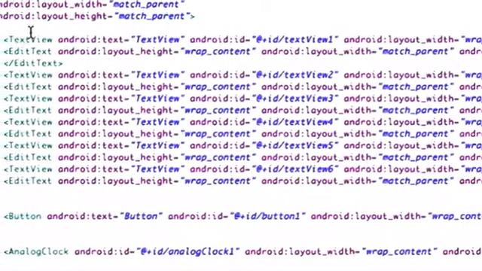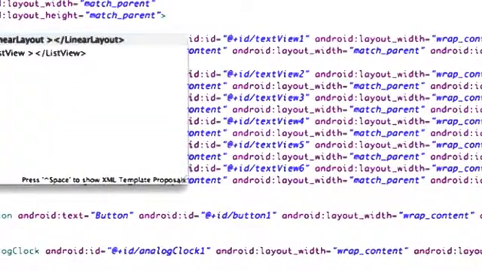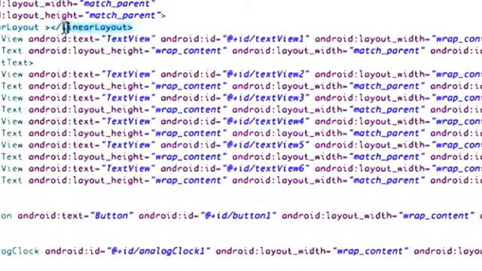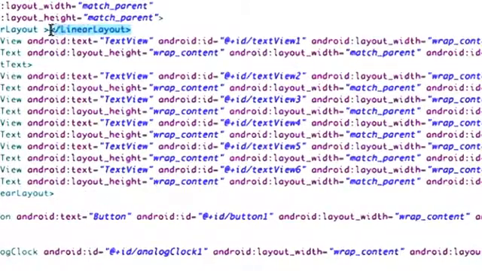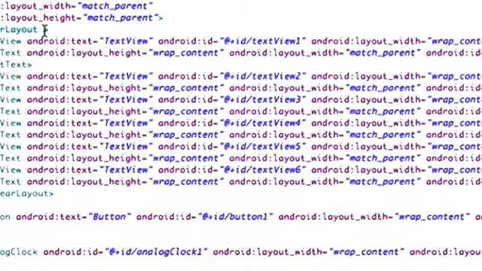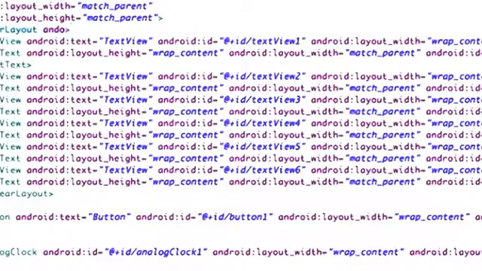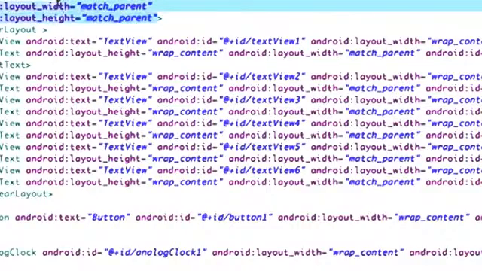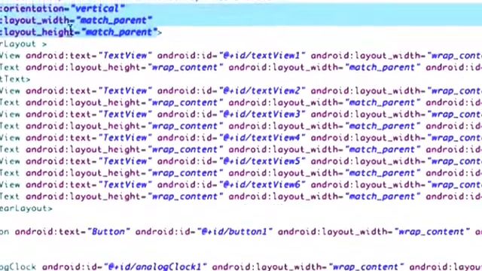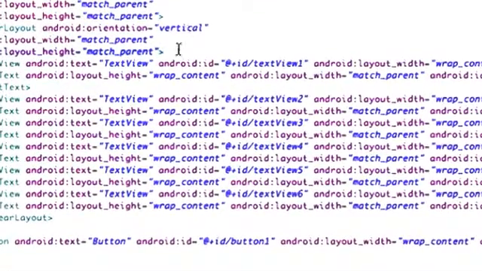So I'm going to set up a linear layout. Again, nothing new for the most part. Linear layout, and we're going to close this statement off here and delete it here, and then just set it up. Basically, I'm going to copy and paste the same setup here. It's going to be vertical orientation. Again, nothing new for you guys.